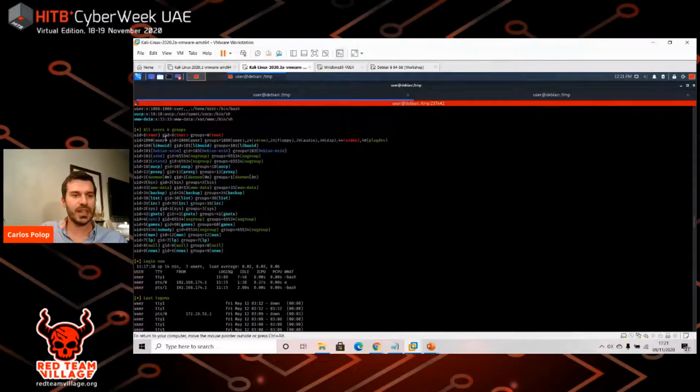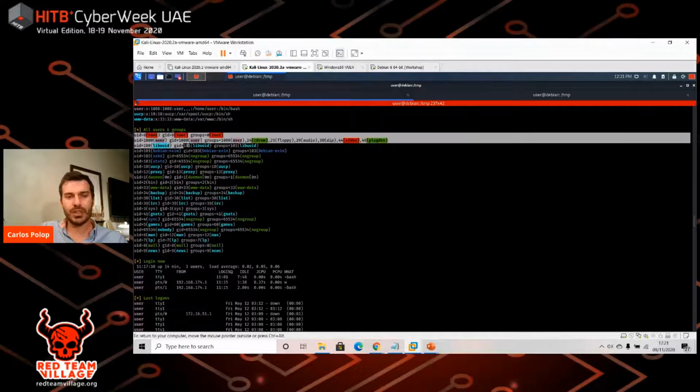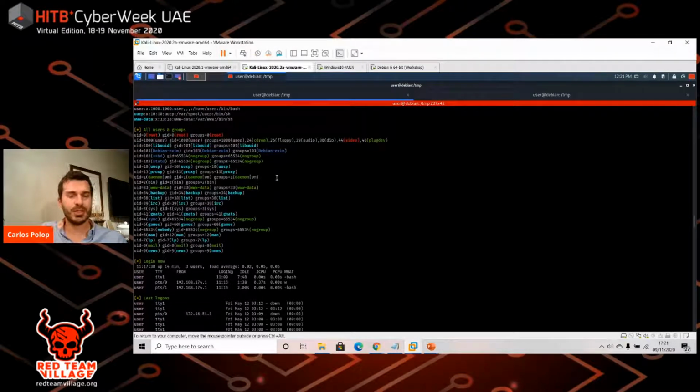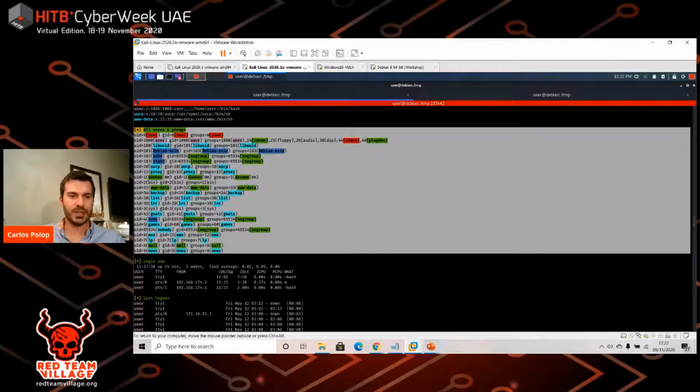Another interesting output is that LinPEAS will print us all the users and all the groups that the users belong to. This is really interesting because maybe you want to trace a plan of which users you need to compromise in order to escalate to root, and just seeing which groups the users belong to will be very useful for you to know, hey, I need to compromise this, and then I will be able to perform this exploit in order to escalate to root. So this is really useful for that matter.